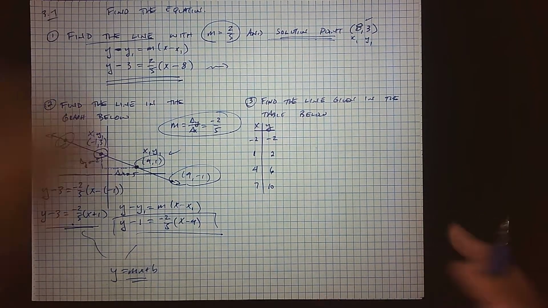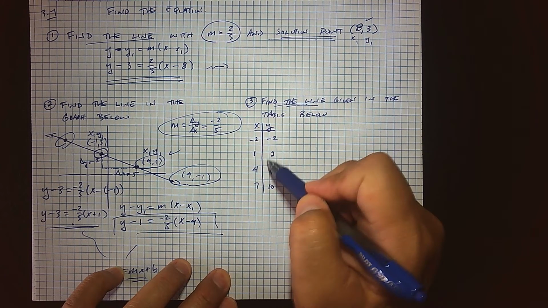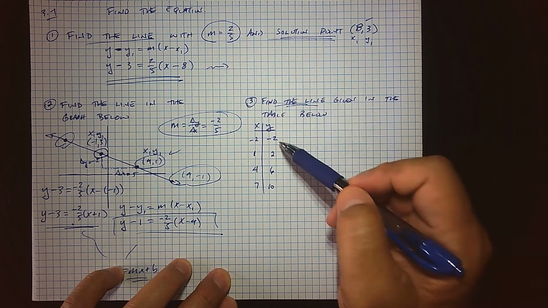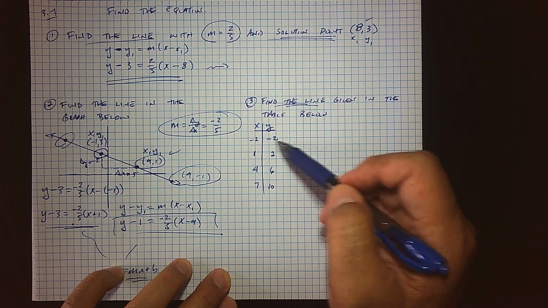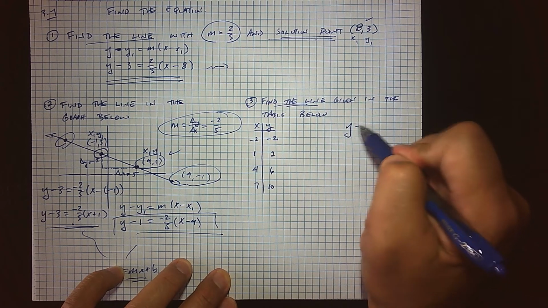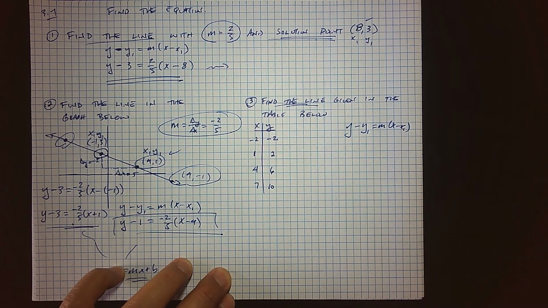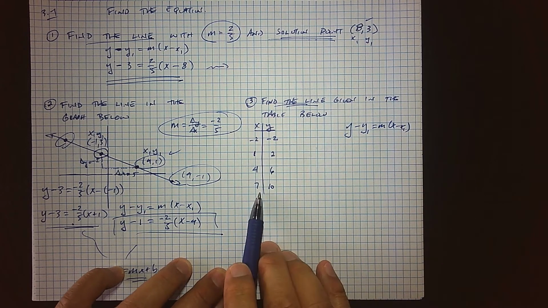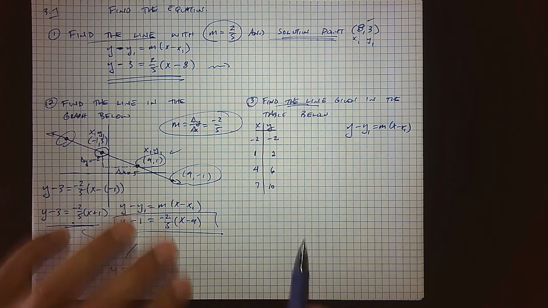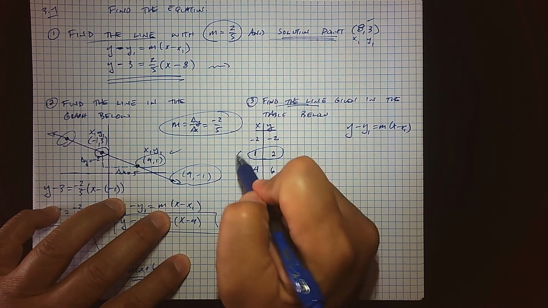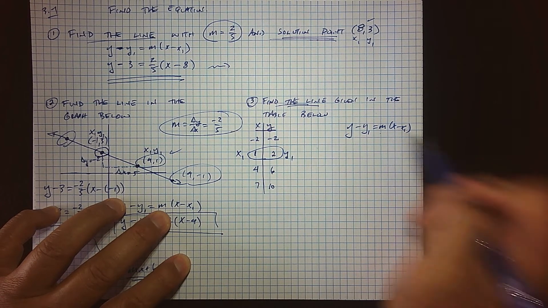Last one, this time the line we're trying to find is given in a table. Unfortunately, if we look at the points, we notice that none of them are a y-intercept. So we're definitely going to be using y minus y1 equals m times x minus x1, our point slope form. Which of these points did I use? As I demonstrated over here, it doesn't matter. Pick one and use it. So how about I just use that point right there? So there's my x1 and my y1. So we've got that. What about my slope?